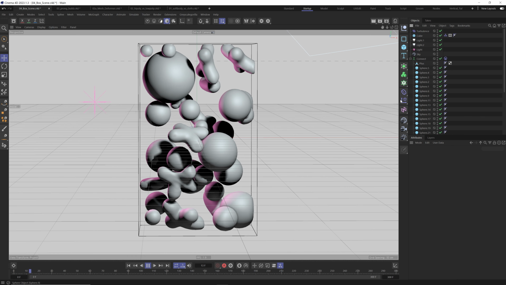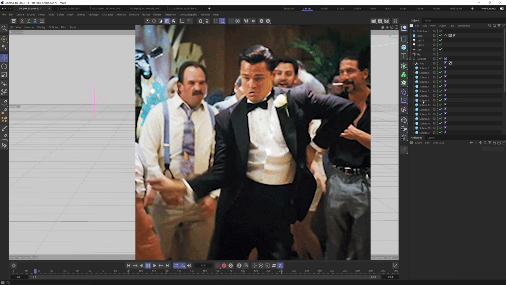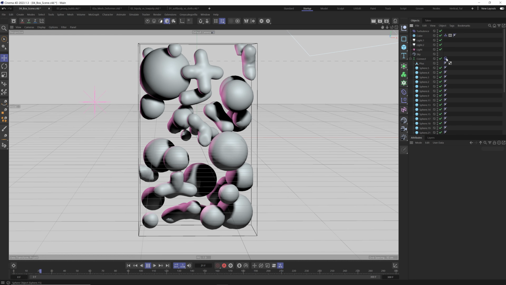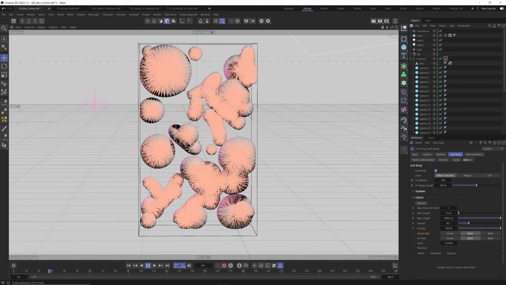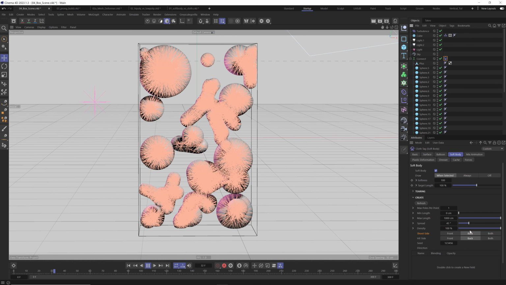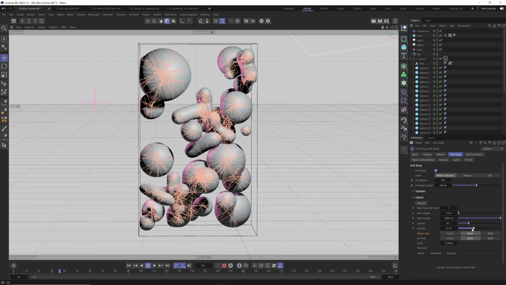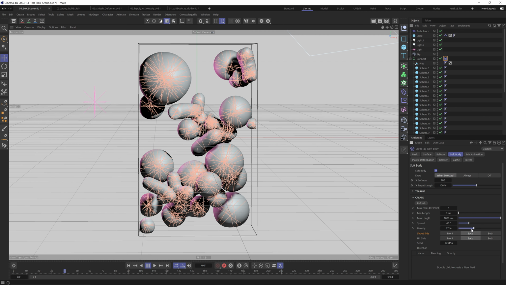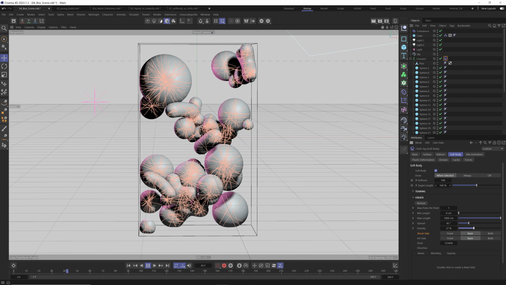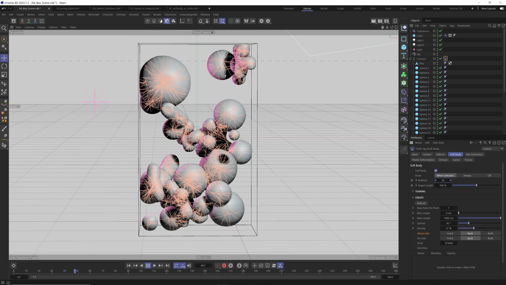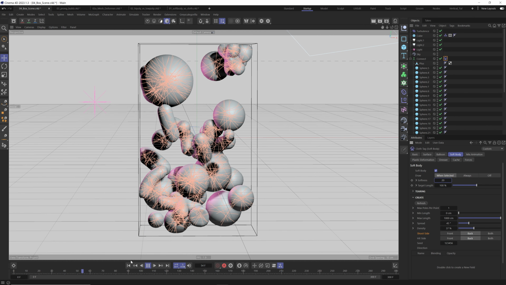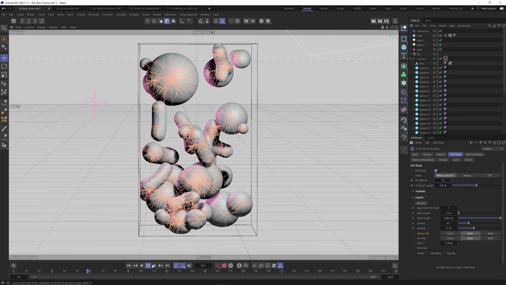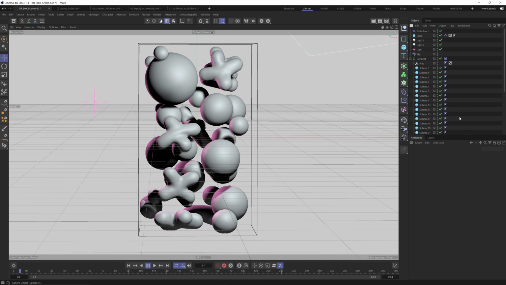We got a squishy object dance party going on. Looking really good. And this is just the default settings on our soft bodies here. So if we want things to be a little more squishy, we can reduce the density here so things can have a little bit more give. We can also just reduce some of the softness so things are a little bit more stiff. The poles are a little bit less elastic there, and that's looking pretty nice.